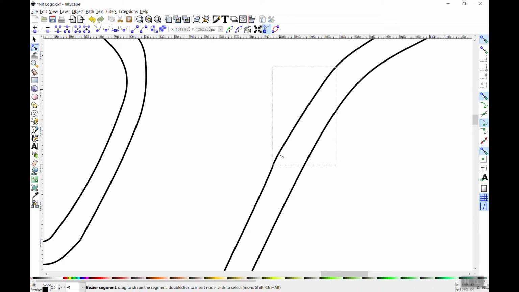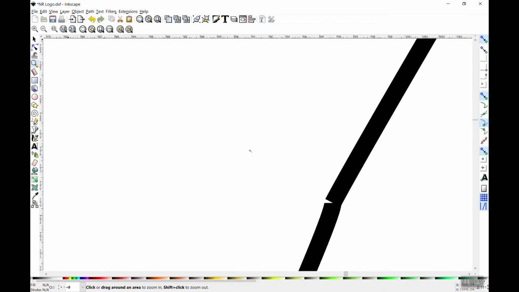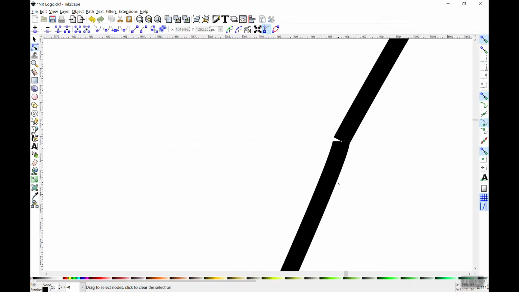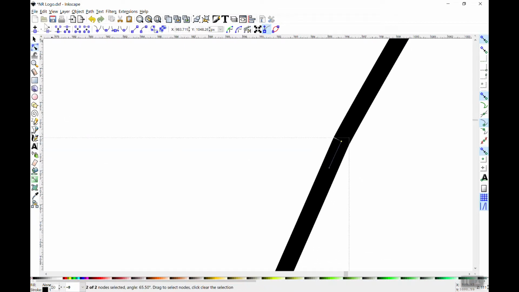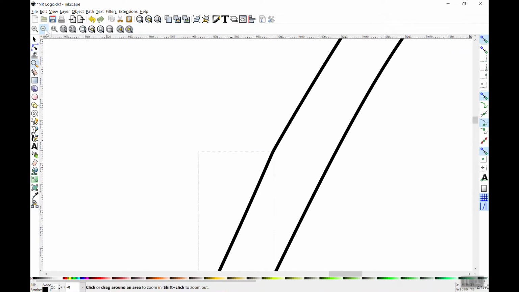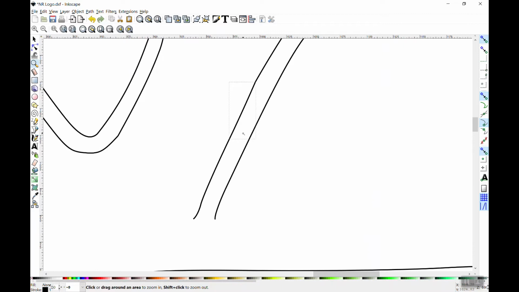But really, I think fixing this line is just as easy as touching that and then zooming in. We can double click on this line here, change that there. That looks pretty good.